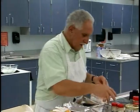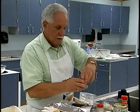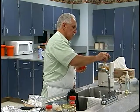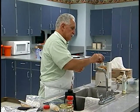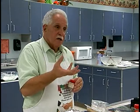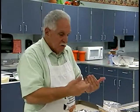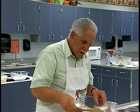And then I'm going to put in some cumin. What you can use instead of the cumin is taco seasoning mix. That gives it a different flavor. It's a little spicier. You can get the hot, mild, whatever they have, and you can use that instead of using all these different kinds of spices. Okay, so we got that in there.